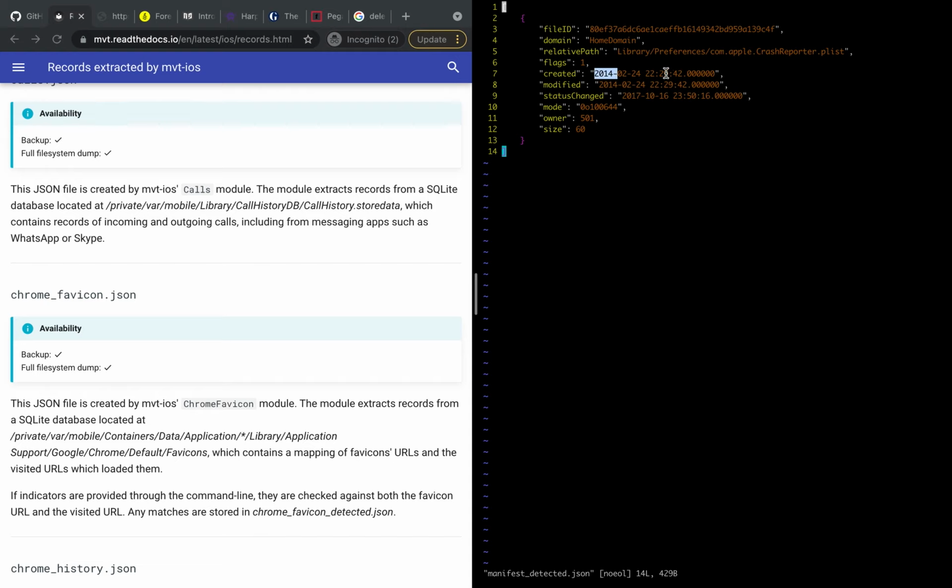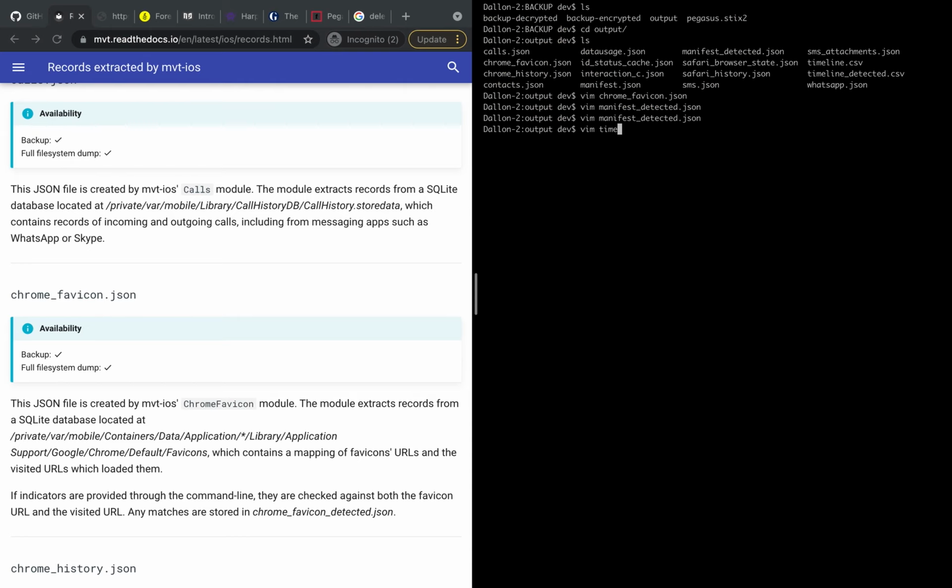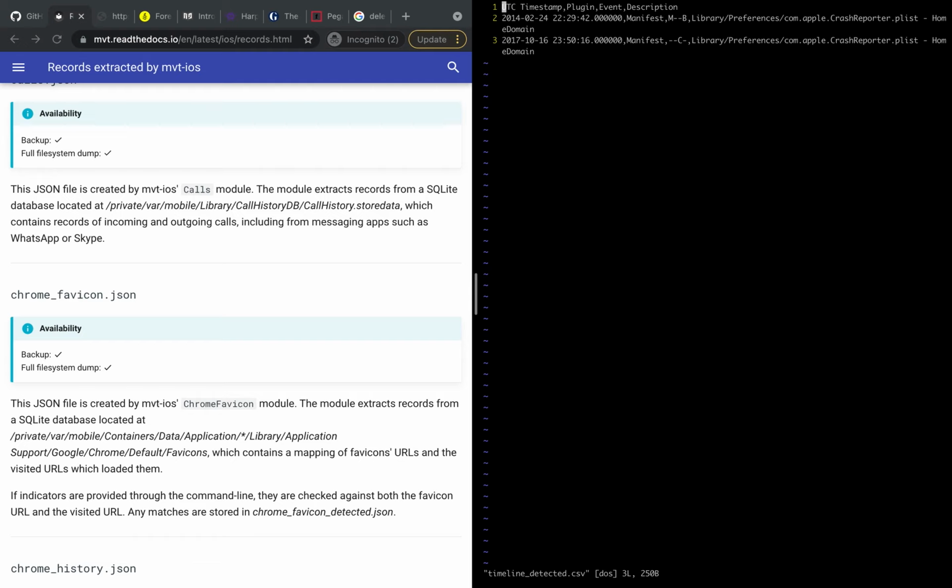So I don't really think it means anything. This is probably around the date that I actually got the phone. If the file wasn't modified but the status changed, perhaps that was me activating the phone, something like that, but I'm not sure. Let's have a look at the timeline and see if there's anything weird in there. No, actually this looks like somewhere around 2014. I think I can just disregard that because that was well before the phone was released in 2017. It showed that there was something happening with that crash reporter.plist file.